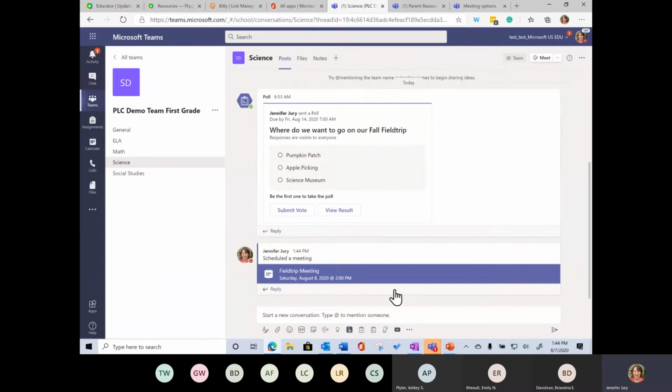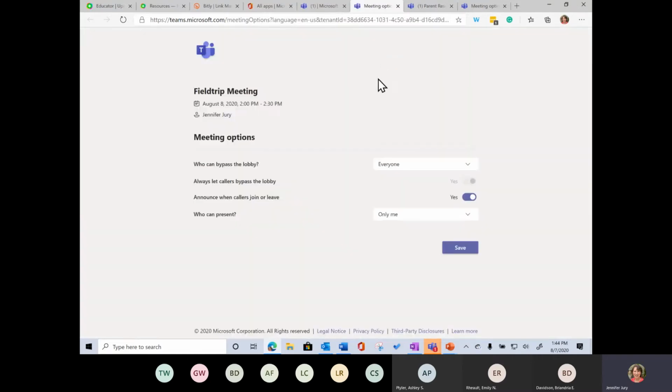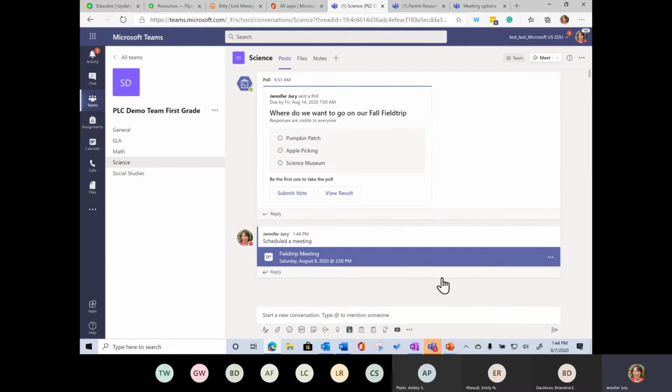And now it's there. So I don't have to send out a meeting link to everyone. This is posted there. They can access the meeting right from here and join it. And then here are your meeting options that we talked about. Remember I showed you that X and check? Here are those same meeting options, where I can set that for our grade level. And it's there for everybody. It saves me from emailing and telling everyone it's there. They can give a little thumbs up that they saw it, and it just makes it easy.